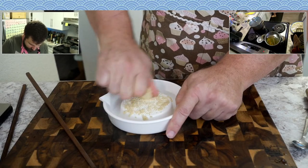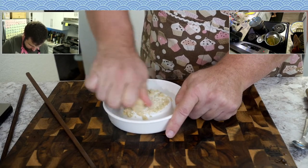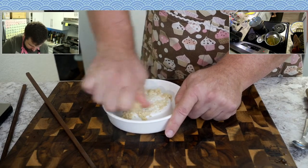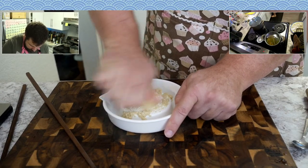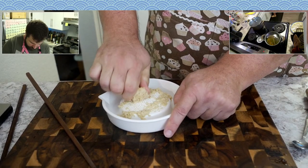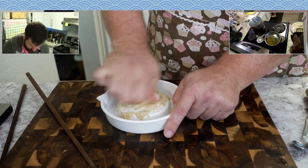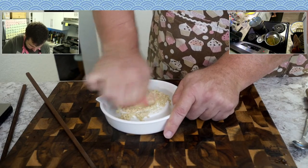Dude, I should have used this ginger for the juice. This is so much not drier. All right, we're just gonna put a little bead of grated ginger on top of each bowl, just for a little freshness.